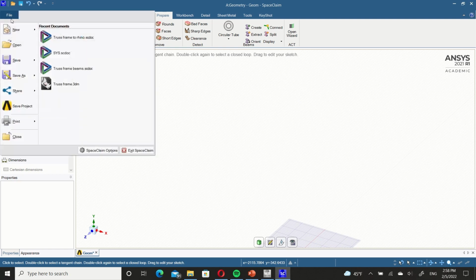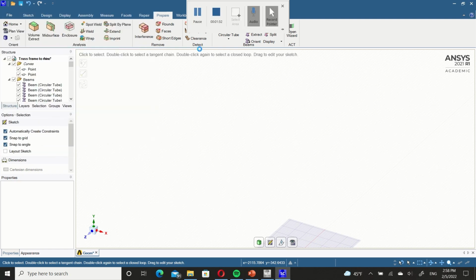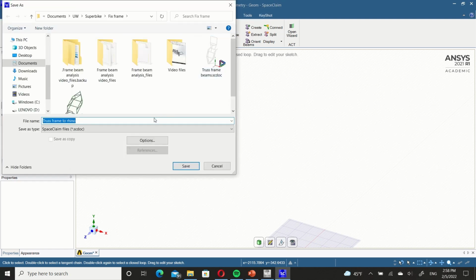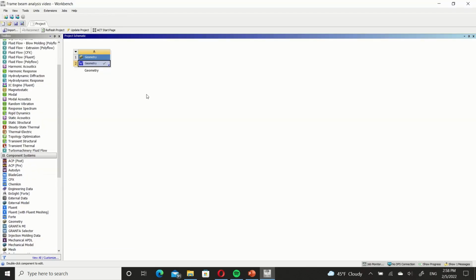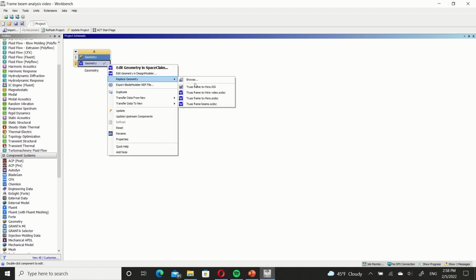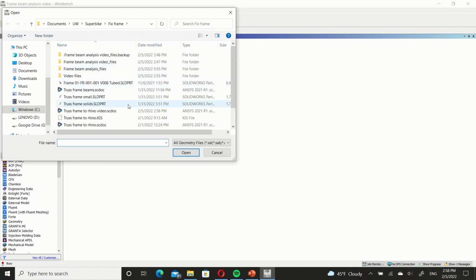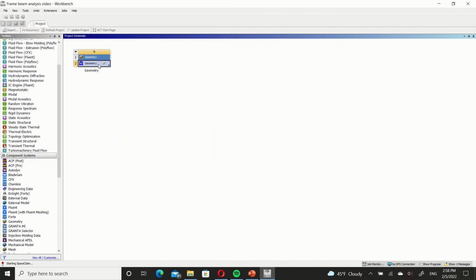So to fix this, we're just going to save this. We're going to exit out. Then we're just going to reload with that SpaceClaim document that we just saved. Feeding ANSYS back the SpaceClaim document essentially helps it figure out what you're trying to tell it. Because ANSYS and SpaceClaim are kind of built into each other, it just works a lot better.